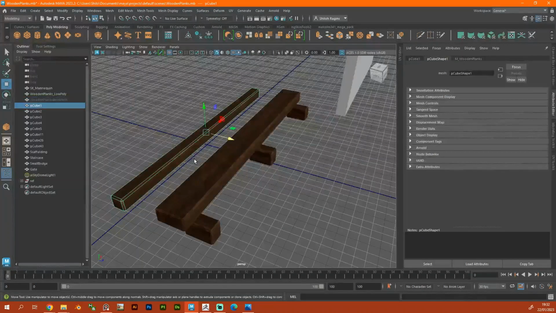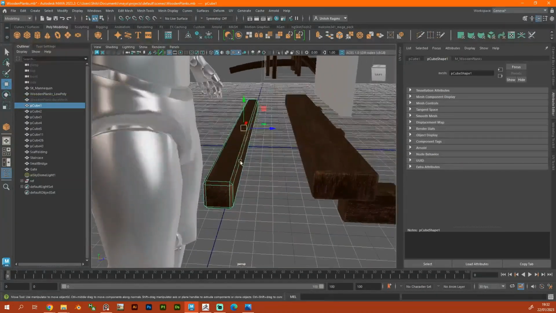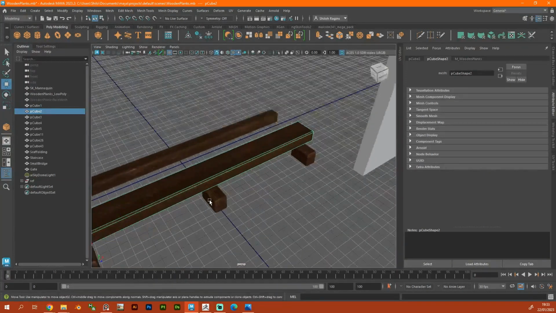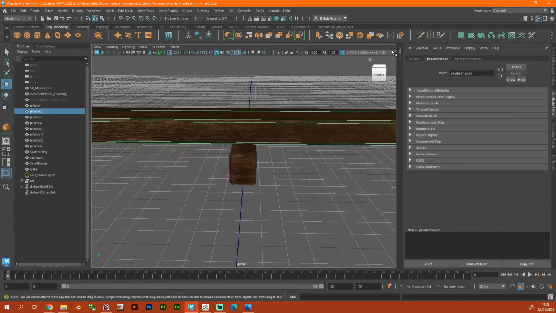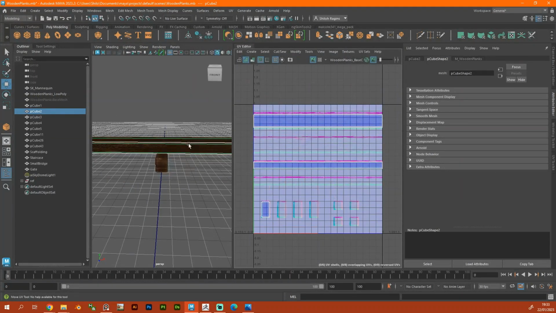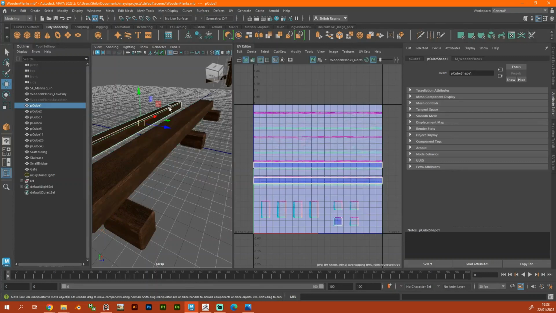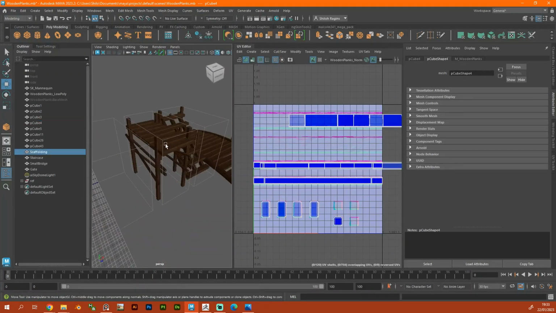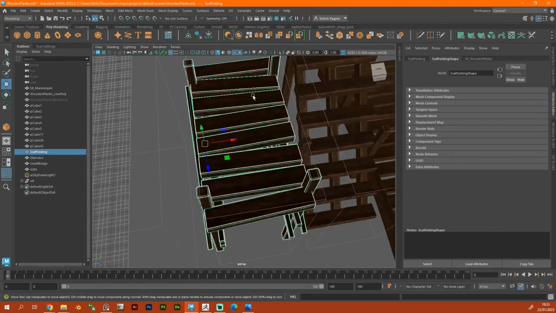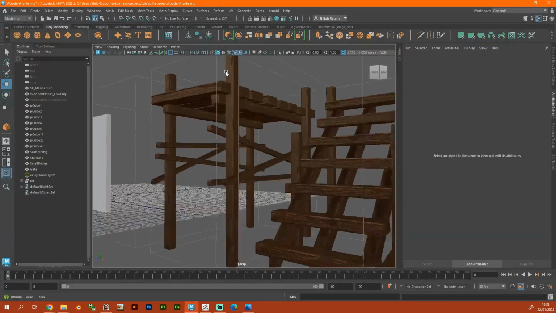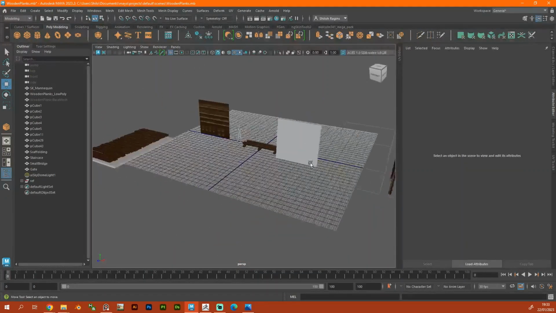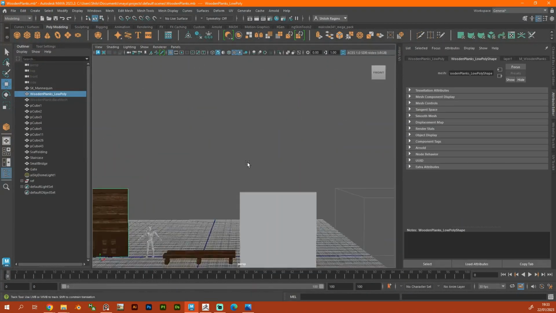Just go ahead and hide this. And this is a long piece as well. That's a bit small, similar to these sizes here. And so you can see how I took advantage of the UV shells for them. If I'm selecting each of these pieces, everything looks slightly unique in terms of how I'm shifting the UV shells. Okay, so you can make lots of things with a single texture, as this one I just created.